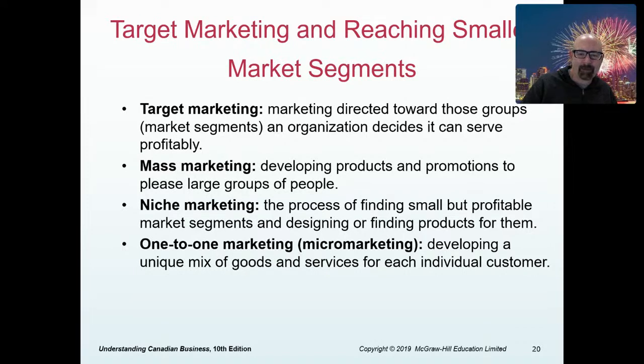Okay, niche marketing is finding small market segments and having our product offerings fit for them. Right? What would niche marketing be? Dog collars for small dogs. There we go. So we make really cute, really tiny dog collars with, I don't know, diamonds and sparkles and stuff for small dogs. That would be niche marketing. And micro marketing is basically trying to create a unique mix of products and goods to deliver at a very small, even one-to-one level. This could also be under kind of mass customization, those type of things as well.